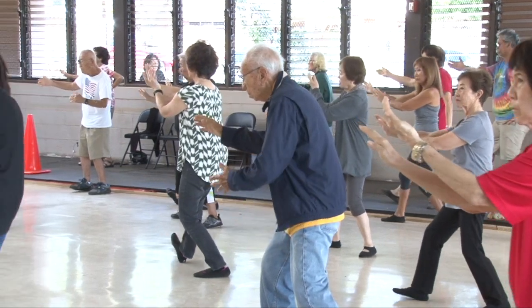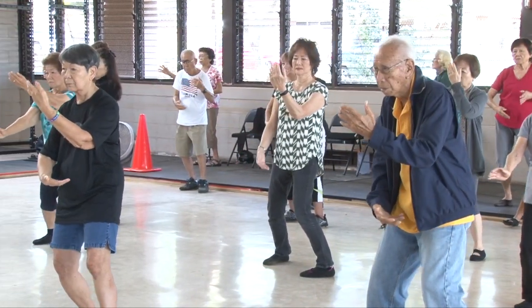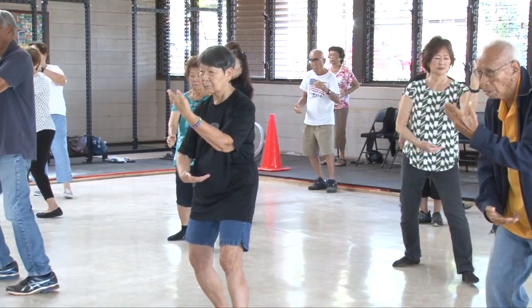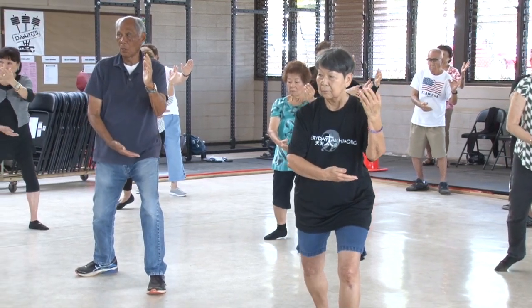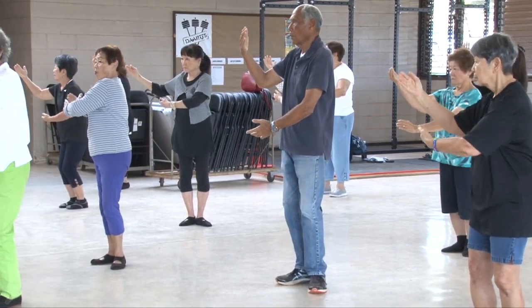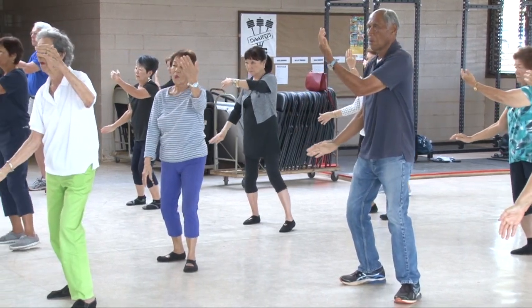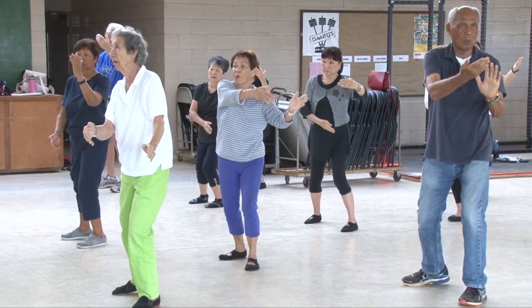Sit back, lower, pivot, 12 o'clock, stem and cup. Pivot your left heel to the 9 o'clock position. Join the feet, flip the hands. 12 o'clock, stem cup. 3 o'clock, flip the hands, open the feet. Stem cup at 12. Only flip the hands at 9.